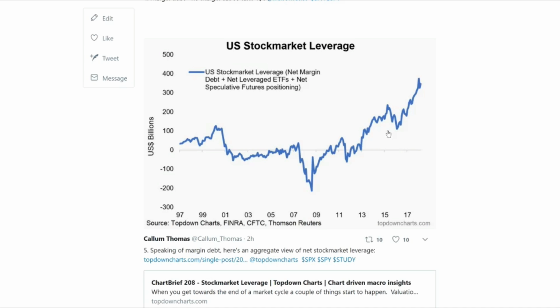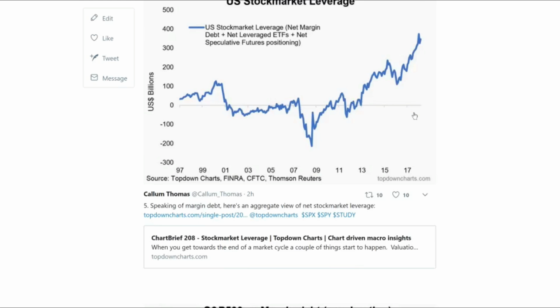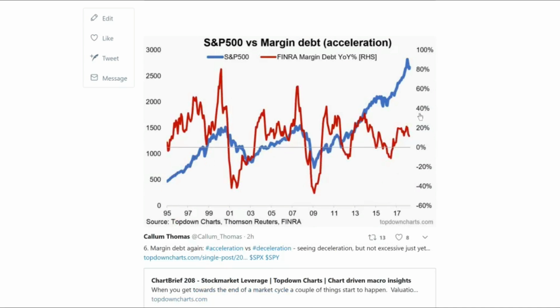So it's a background feature to be mindful of. As a timing tool, it's not really that useful per se, because you can go to a new high, but if you go to a new high and pull back, maybe that's something to pay attention to. But from a timing standpoint, looking at the acceleration of margin debt is something that I've found to be useful. Things you want to watch for is excessive acceleration, for example at the height of the .com boom, and again at the height of the pre-GFC period, which is quite interesting to see that it's had that excessive acceleration at both of those major market tops.